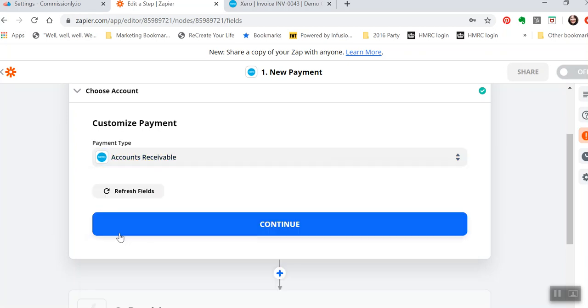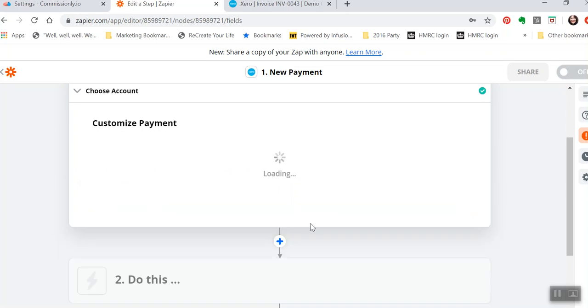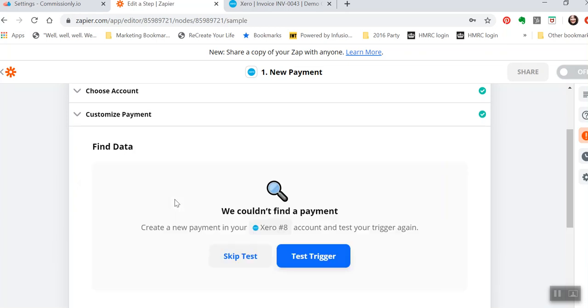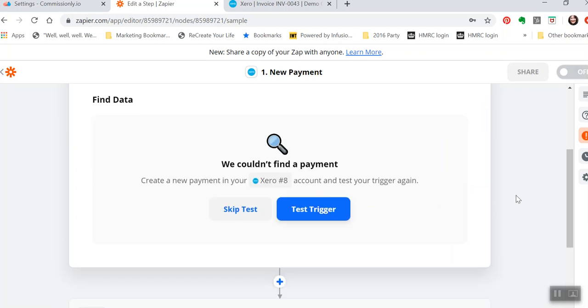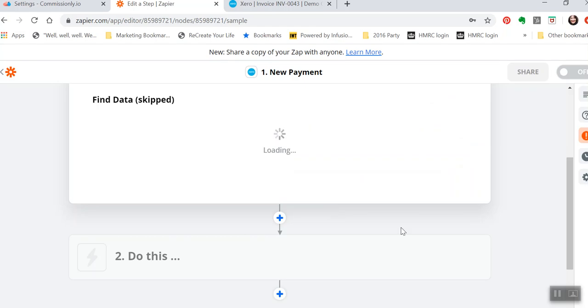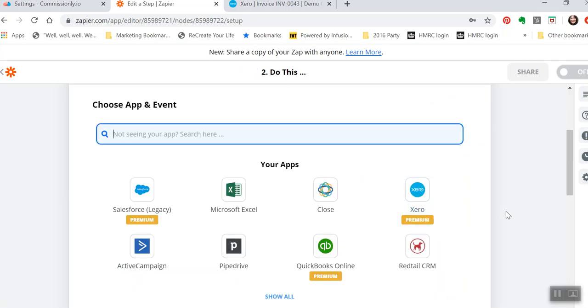For your payment type, it's accounts receivable, select continue. Then find data again, test and review. Skip the test if there isn't a particular payment, which I don't happen to have at the moment, but you would create a test payment and then it would find that payment if you had.